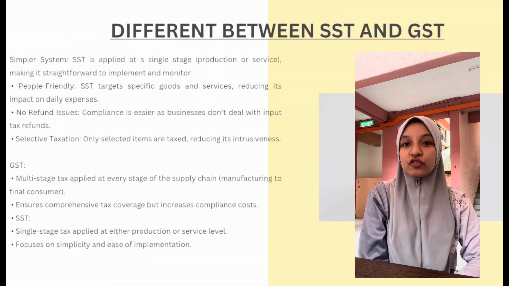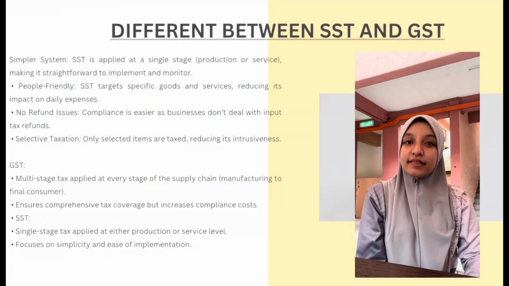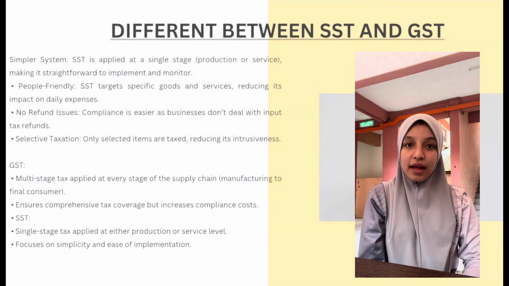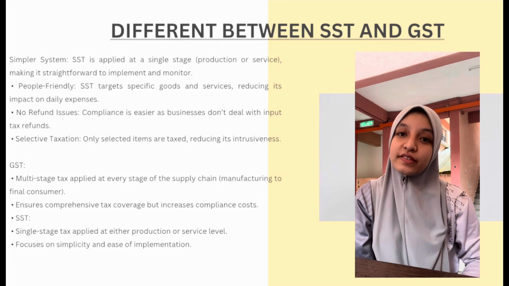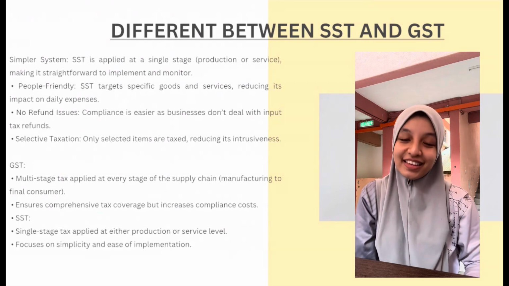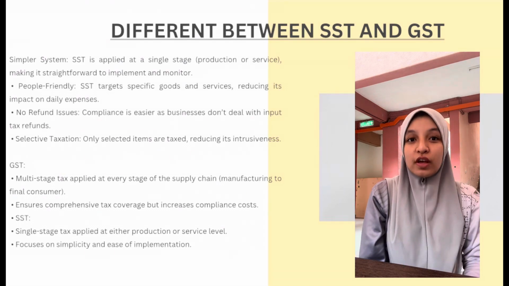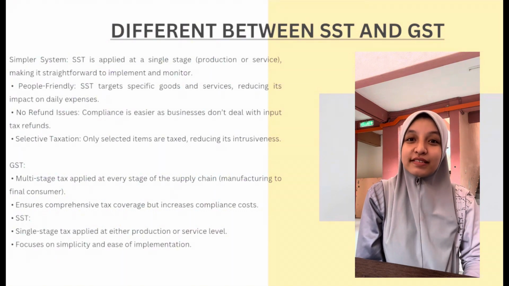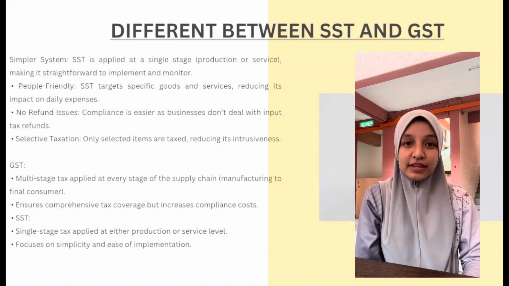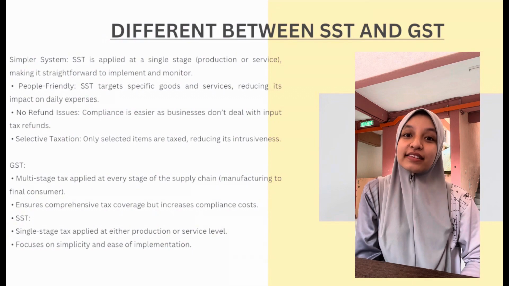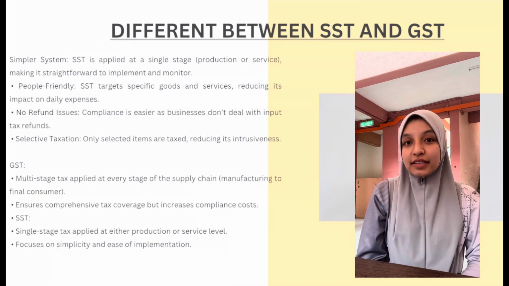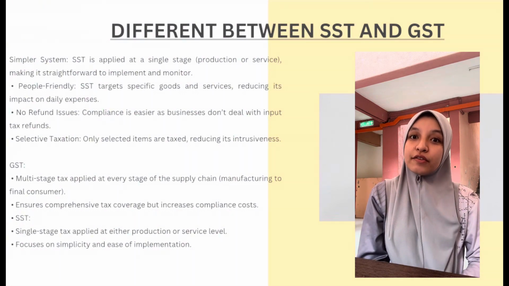Next, the difference between GST and SST. SST is people-friendly, where it targets specific goods and services, reducing its impact on daily expenses. Next, no refund issues. Compliance is easier as businesses don't deal with input tax refunds. Lastly, SST is selective taxation. Only selected items are taxed, reducing its intrusiveness.